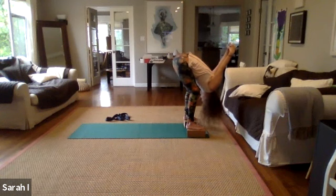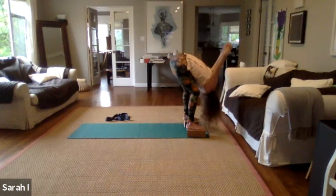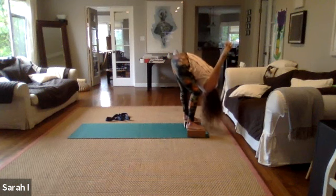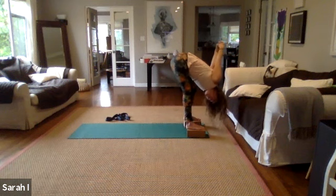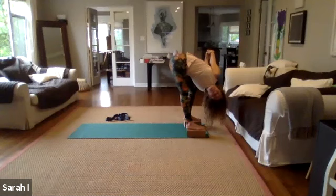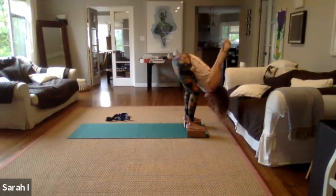Shake out your head. Belly in strongly. And you can even wriggle here a little bit, taking your fists right and left, gently twisting, getting any sneaky tension out. I'm bending one knee, so I'm bending my left knee as I take my left fist over to the left and twisting to the right. And then the other way. It's a massage too for my spine. Coming to center, knees are bent.